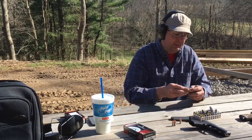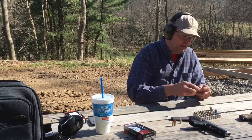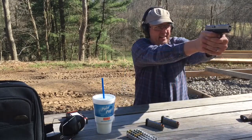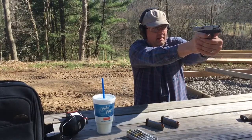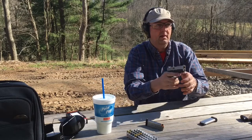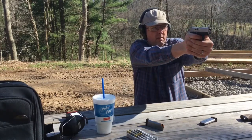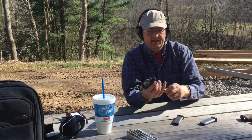I'm going to load some of these things up, alternate a couple different kinds, and see how all three of these magazines actually run. Should be a good time. From the seated position, first shots. Feels good. It's 14, all kinds of different loads.